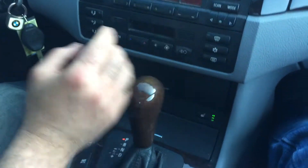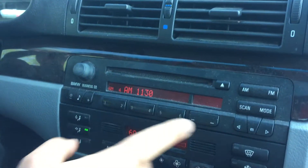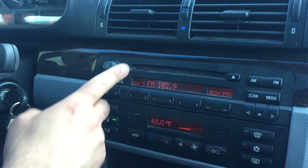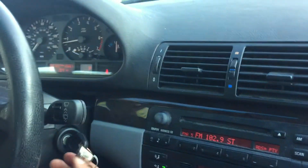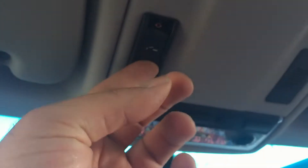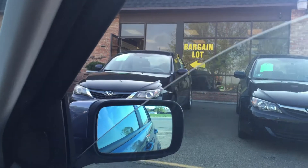These are the heated seats for the front occupants. It has automatic climate control and a factory CD player with a very nice sound system. Both keys came with the vehicle. All the power window switches work, and there's a power moonroof up top — all one touch up, one touch down, same with the power moonroof.